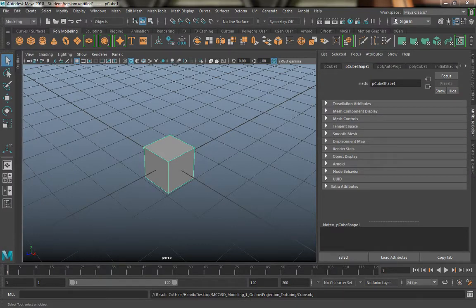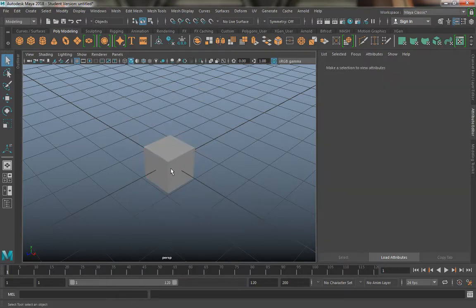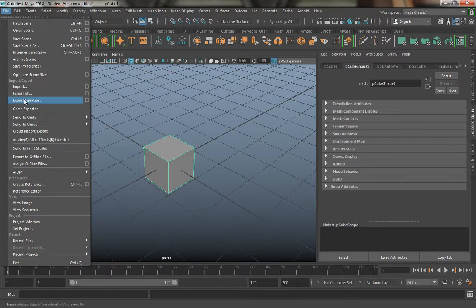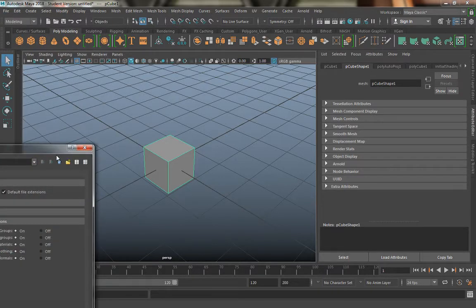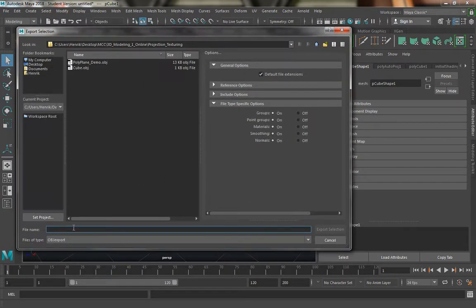I'm just going to check really quickly. So I'm going to exit out of Photoshop and reopen and see if that fixes this little glitch that I just ran into. Just for the sake of it, I'm going to export selection one more time, and I'll name it something different.